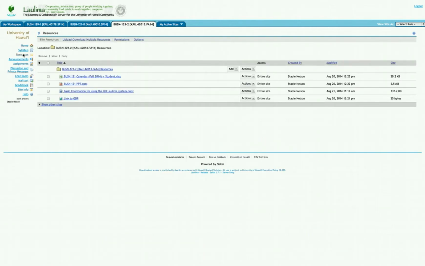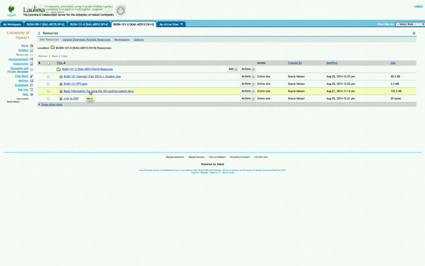And in resources, what I'll have here is information that might help you throughout the course, and we'll have backup information on the assignments. I have in here the course calendar, and this will show on a weekly basis the different homework within your textbook that you're going to have to complete. I have some PowerPoints for the class if you want to take a look at them in addition to reading the textbook. I have a Word document that is essentially going over what I'm talking about right now.